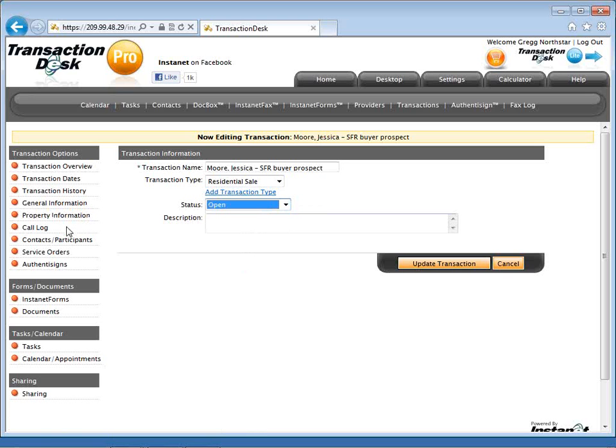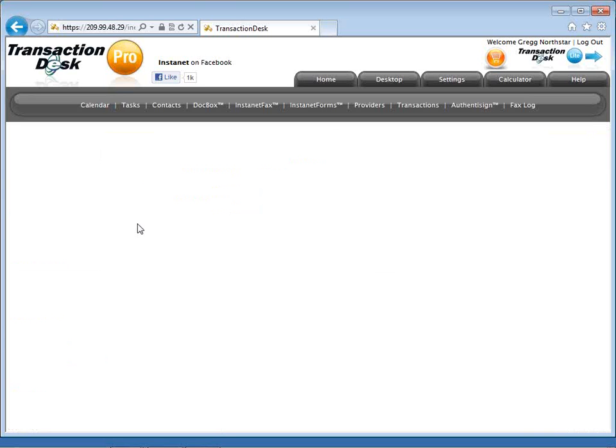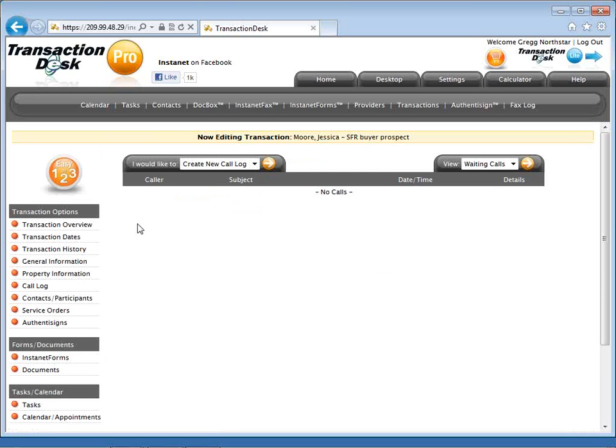Property information, I think, is pretty similar. Call log is another one. Clicking on the call log, there's an opportunity here to log substantive conversations between yourself and clients or cooperating agents. You can even leave notes or memos or other important features of the file in the Notes tab or call log tab. And you can just add those features: time and date stamp, descriptions of what process is taking place throughout that sale. Call log: a good place for notes, memos, and descriptions.